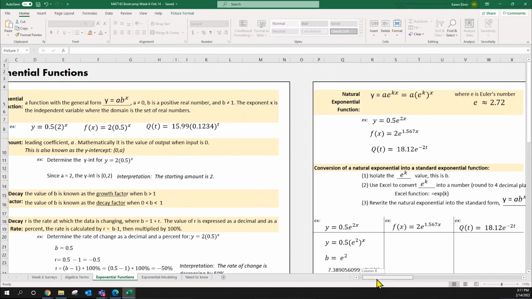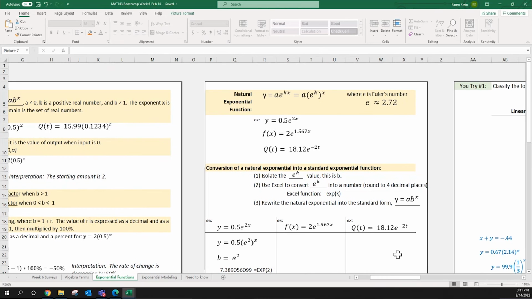All right, before we start looking at examples, I want to show you a couple other things when it comes to exponentials. Exponentials sometimes are written in what's called a natural exponent form. There's a number we have, Euler's number, e, and this is a number very similar to pi. On your calculator, you can find the value of e. But in Excel, we can just type in equals EXP. This is telling you the exponent e to the power 1, and it will give you its value right here.